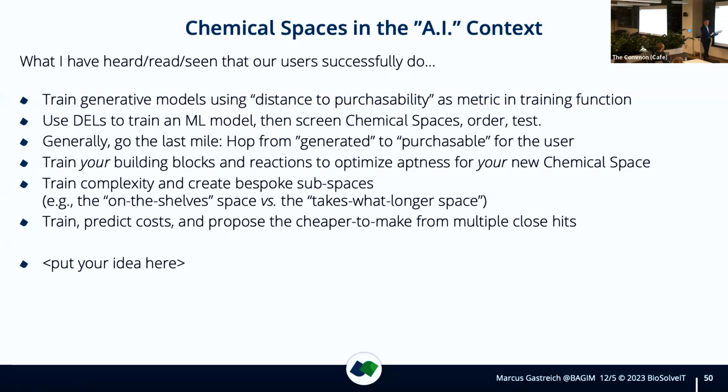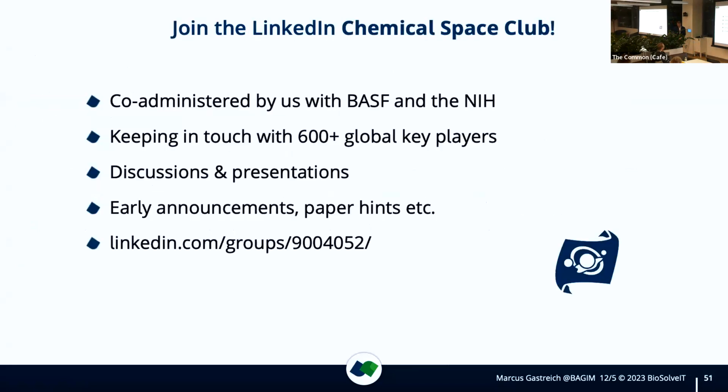Or train and predict costs. Also very interesting. Managers like this and propose the cheaper to make before you make the more costly hits. Sometimes also you may have, rarely, but you may have multiple ways to the same compound. And then certainly you will want those that are cheaper to have. And put your idea here. Yeah? So happy to discuss and see whether that resonates with you.